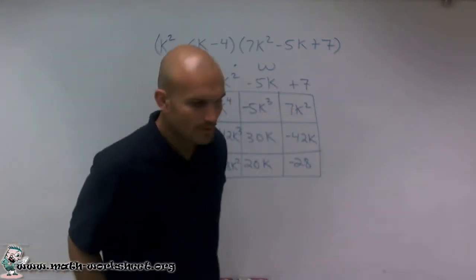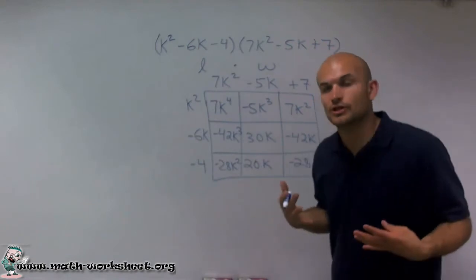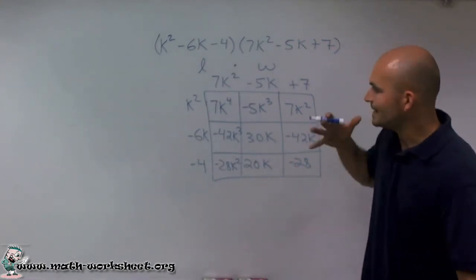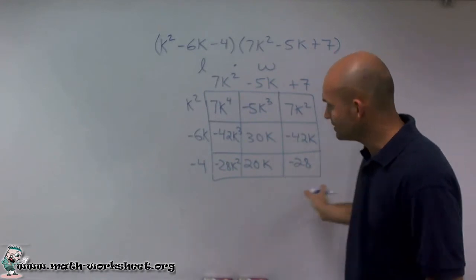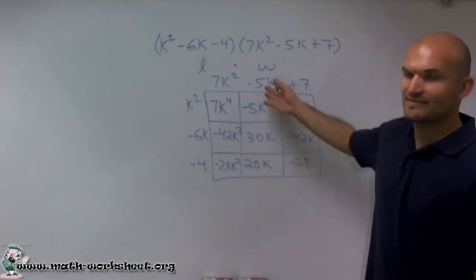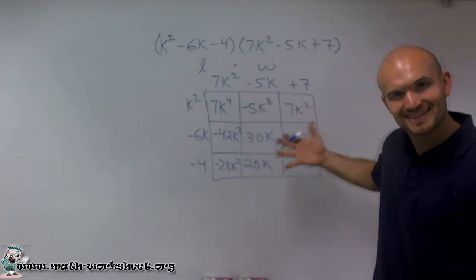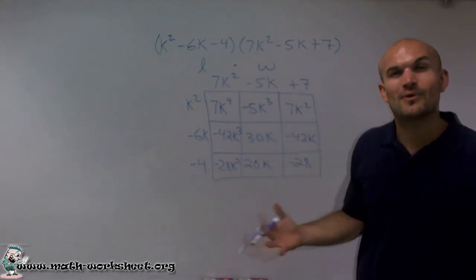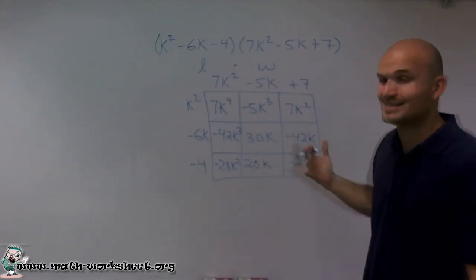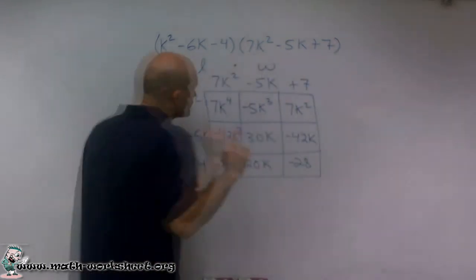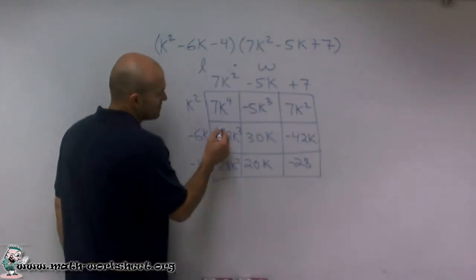Now what I need to do is combine them all out to get them into a polynomial. And usually when I did binomials, I would write them all out and then combine my like terms. But you can see how everything's organized in its own little rectangle. I'm not going to write these all out because one thing is more work. And second thing, it's just a lot to write out. And it's going to be more possibilities for me to make mistakes.